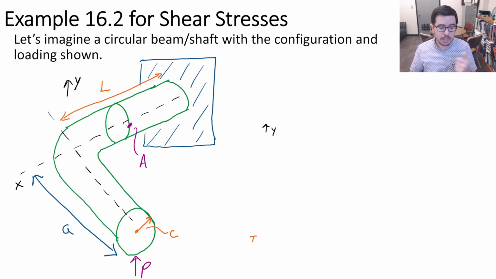So here's an example. We have a circular beam or shaft with the configuration as shown, and this is blown up from what you saw on that introductory slide at the beginning of part one. But now we're going to tackle the problem itself. So here is a shaft with a bend in it. And yes, my drawing is not the greatest, but this is a right angle bend, and we see that there's a P being applied upward here at the end at a distance A from the bend. And that is going to induce some twisting.